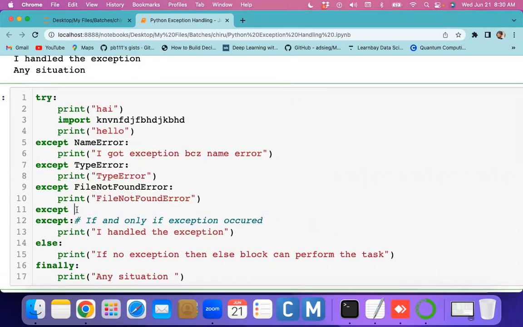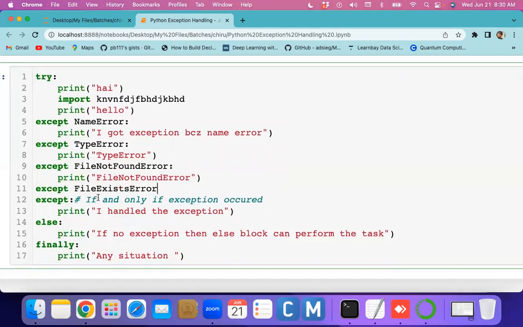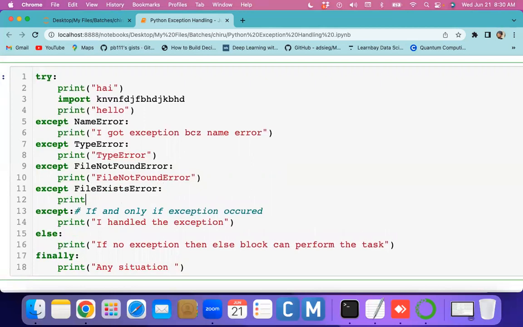As a programmer, when you are practicing or when you are in a working environment, you have a team and you have to handle this kind of error. So how can we handle it? This is the concept, the process of handling all these types of errors. So this is the way you have to write the try and multiple except blocks and else and finally blocks. This is the syntax. This is the process of handling the exceptions.